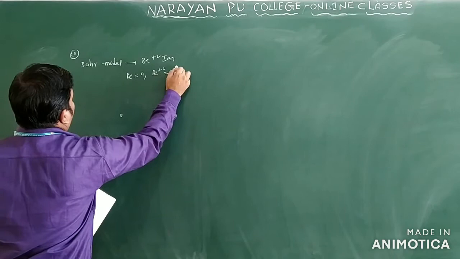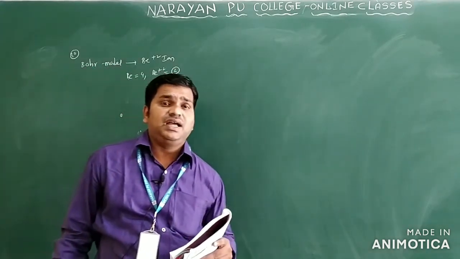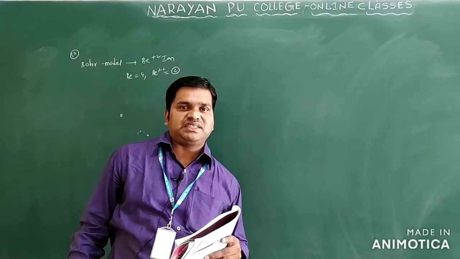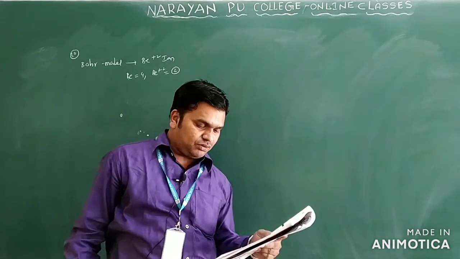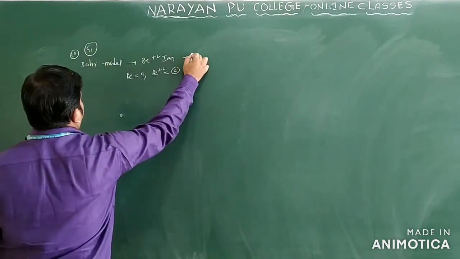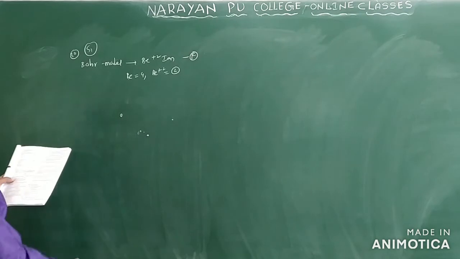Be+2 depends on the electrons, it has 2 electrons only. Bohr model is applicable only for hydrogen-like species. If it is Be+3, that is correct for me. But Be+2, this is not applicable. So statement 1, they given S1 only. Statement 1 is a false statement. See the next option we have, the second one, that is S2.